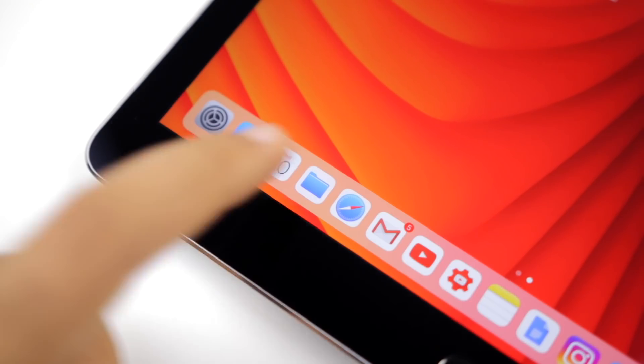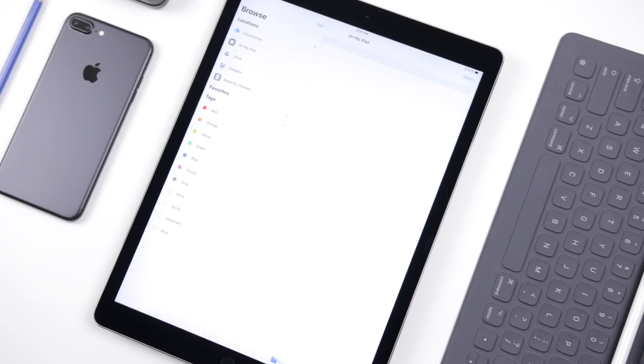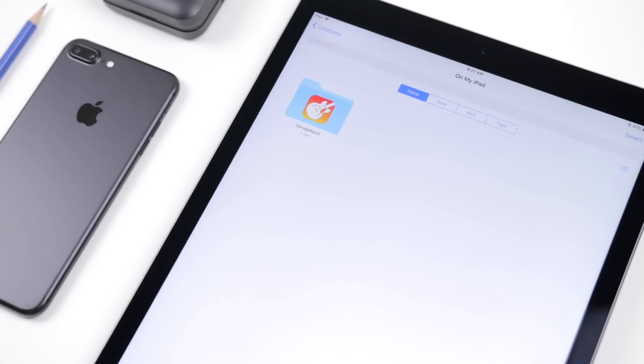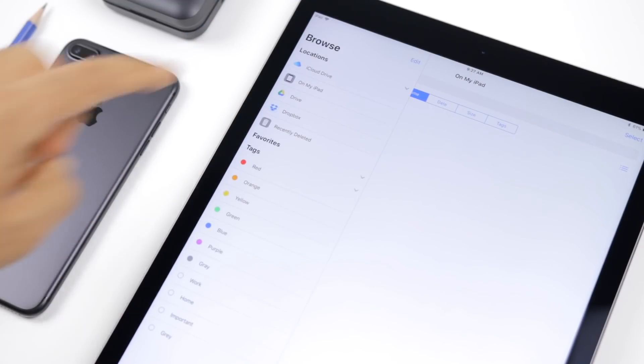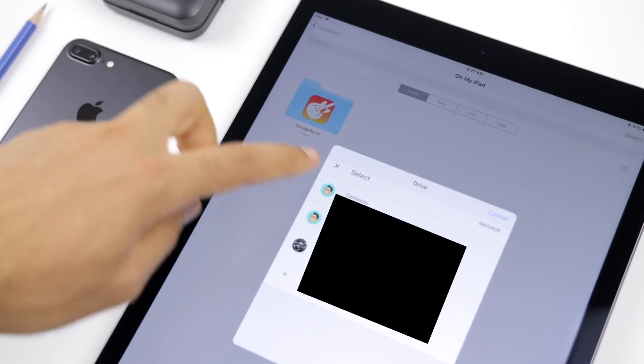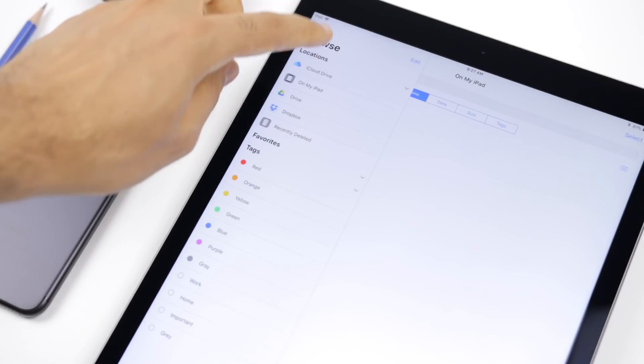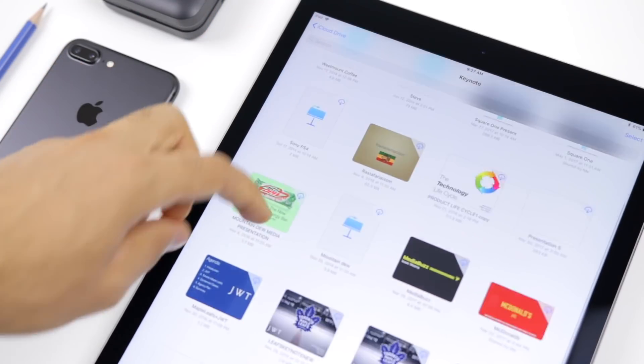The Files app is something I've really come to enjoy. Think of it as a Finder or desktop for files found both on your iPad's physical storage or off in the cloud somewhere — it's incredibly useful. You can't really do every single thing in the Files app; for example, there's no on-device photos or notes found in there, but I think it's a really good step in the right direction for a useful file directory on the iPad.